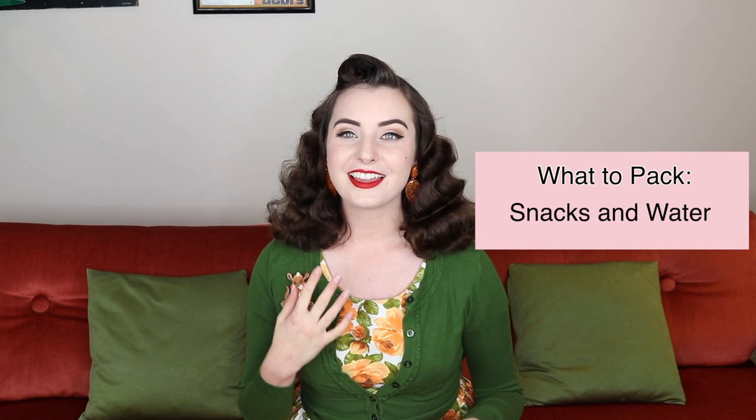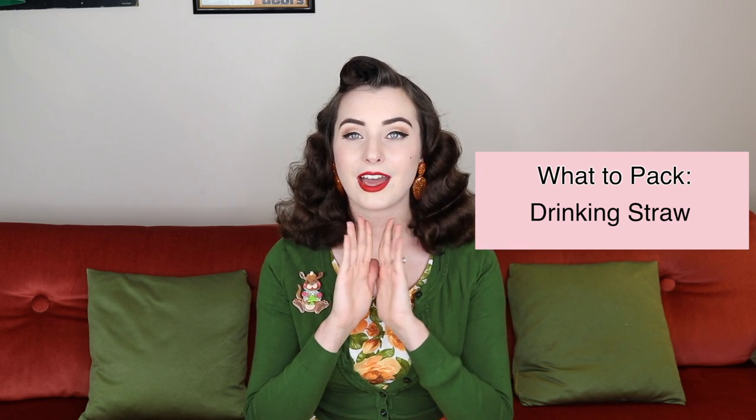My favorite thing to pack is snacks and water. I get really anxious before a pageant so I tend to drink a lot of water, and by bringing a spare bottle of water I can stay hydrated and I won't get a stress migraine — and the snacks will keep my sugar levels up. Try to avoid anything that stains your teeth, no overly blue lollies or bubble gum, and avoid things that will get stuck around your gums such as poppy seeds. Don't eat an orange and poppy seed muffin — just don't do it. It's also worth bringing a straw. If you have applied the most perfect lipstick, you don't want to smear it, so drinking through a straw will really help your lipstick stay in place.